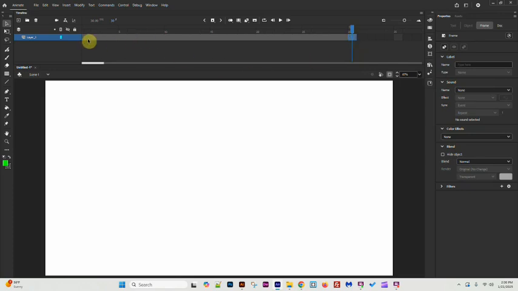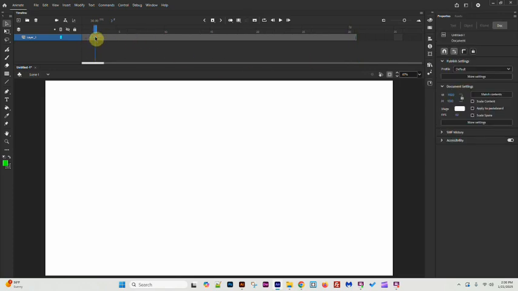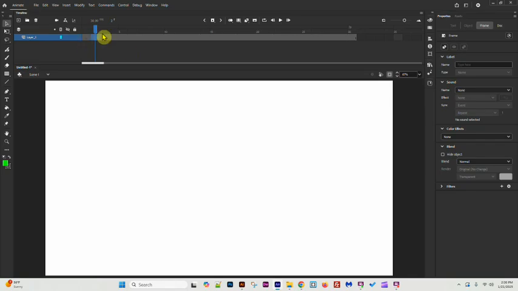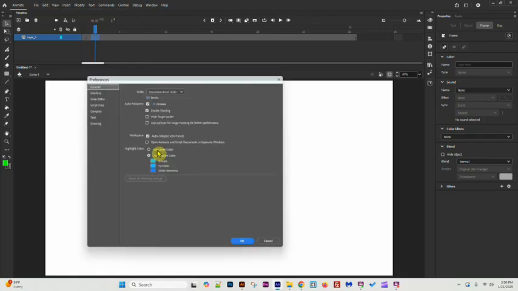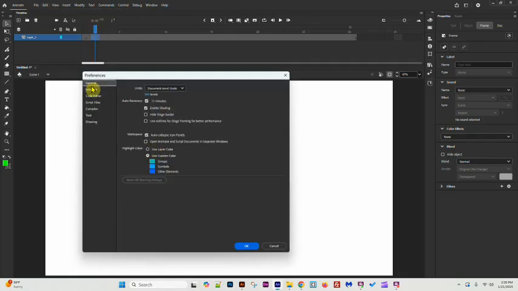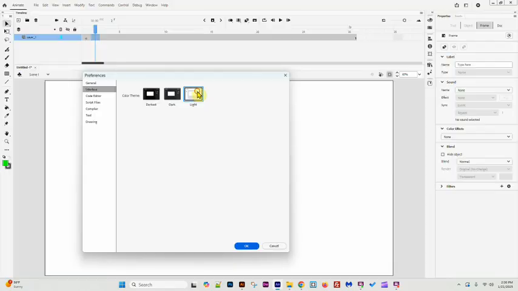Now I still don't have anything here. Let's click on that. I don't know if you can see it. I'm going to change my preferences, see if it looks a little bit better. Right here I can go edit preferences. I'm going to change the interface to a little bit lighter. Yeah, I can see it much better that way. So from now on, I will typically go here. They used to have an in-between the light and the dark that I thought was awesome, and I don't know why, for some reason, they just got rid of it.